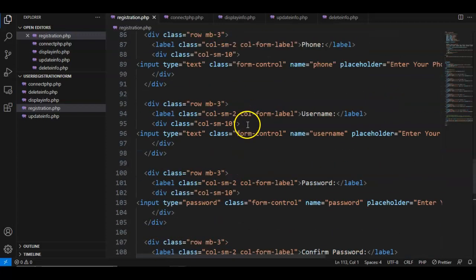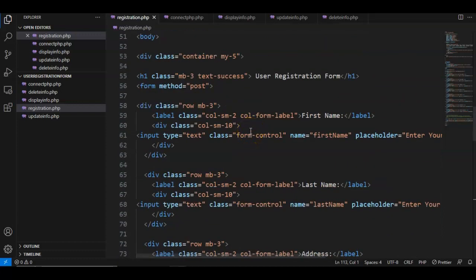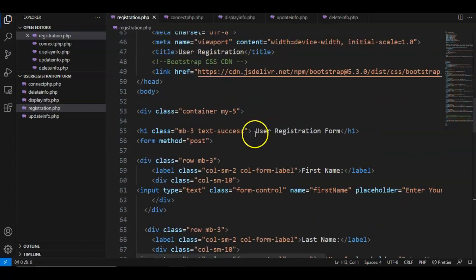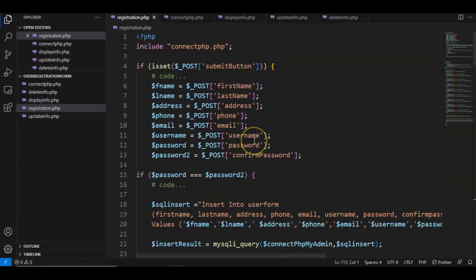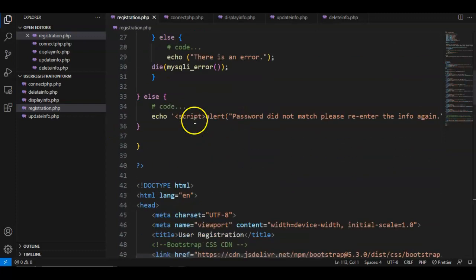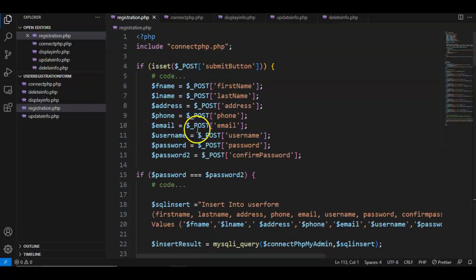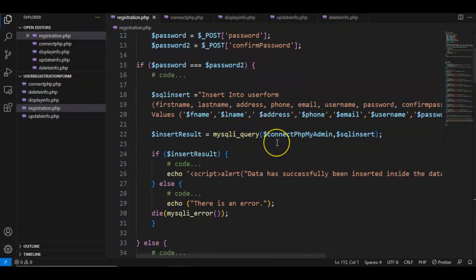The video could have been faster if my form was small, but since I have made a relatively large form with a lot of codes inside, it took some time to finish it. So that's how we will do it. First we'll create a registration form the way you like it. Then we will create some PHP codes so that we can capture the user input data from the users.